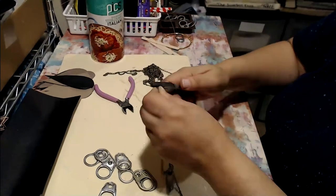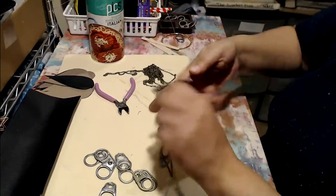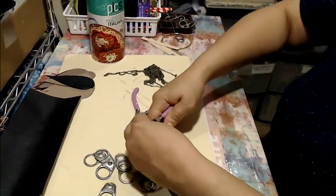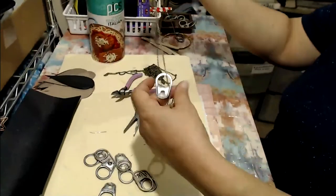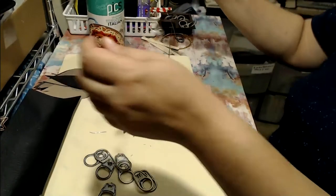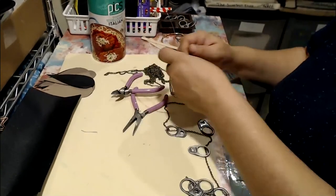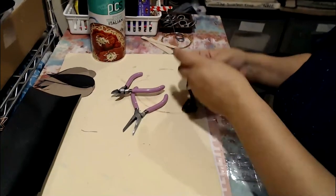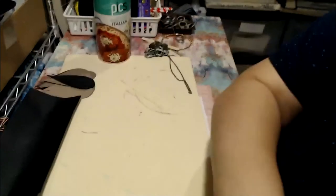So more or less just rotating them, and then snipping off the little excess, so that I have something that kind of hangs. So a little can tap, little garland thingamabob. So I'm going to put this to the side. If I need to add more, then I'll add more. But at least I got myself more or less started, so when it comes time to actually gluing them on, I'm not going crazy starting from scratch.